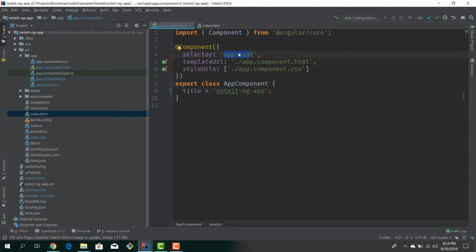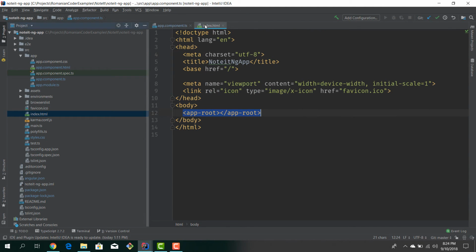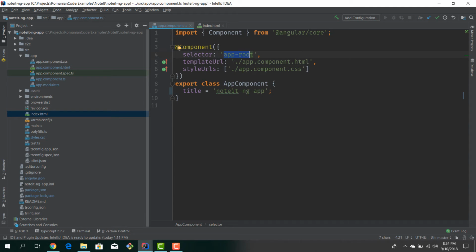So this is the selector for the app component, named app-root, and here, in this HTML page, you basically told Angular, hey, render this component in this body element. And then inside the app component, we can have other components and so on and so forth. But this is what the selector does. It allows you to insert your component into some other component.